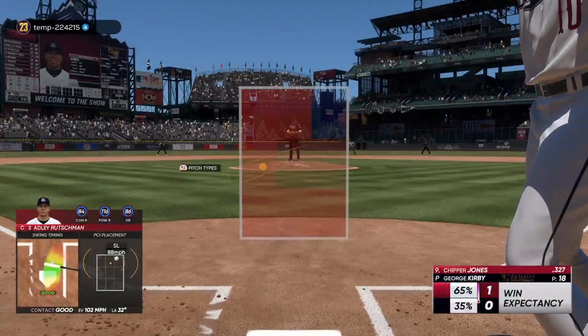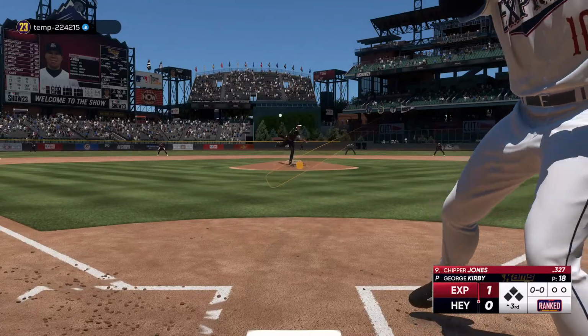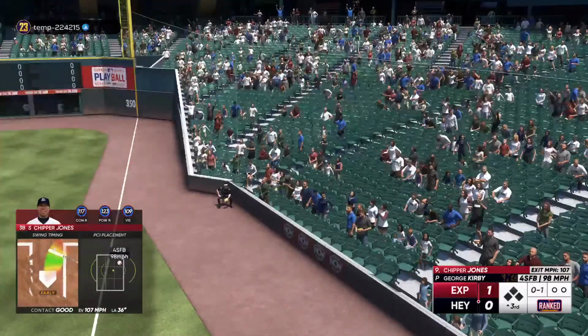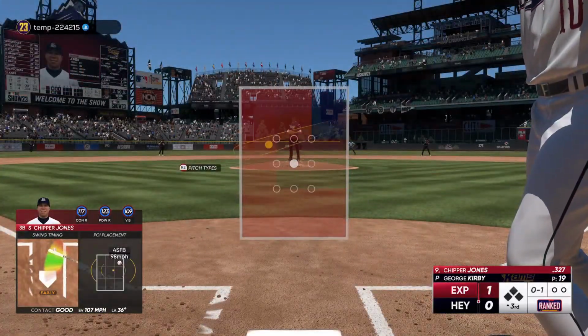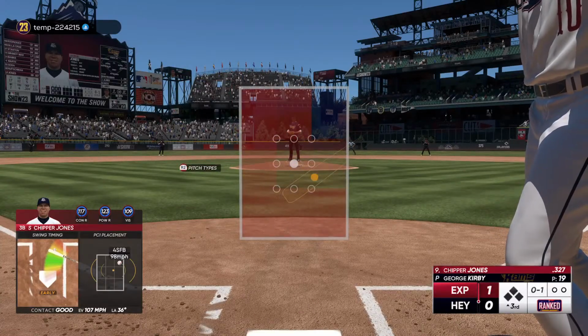It's 1-0. Here's a big power threat, Chipper Jones. And first offering is fouled off. Hits for average, power, the ability to field, the arm, and then the speed. Really impressive.